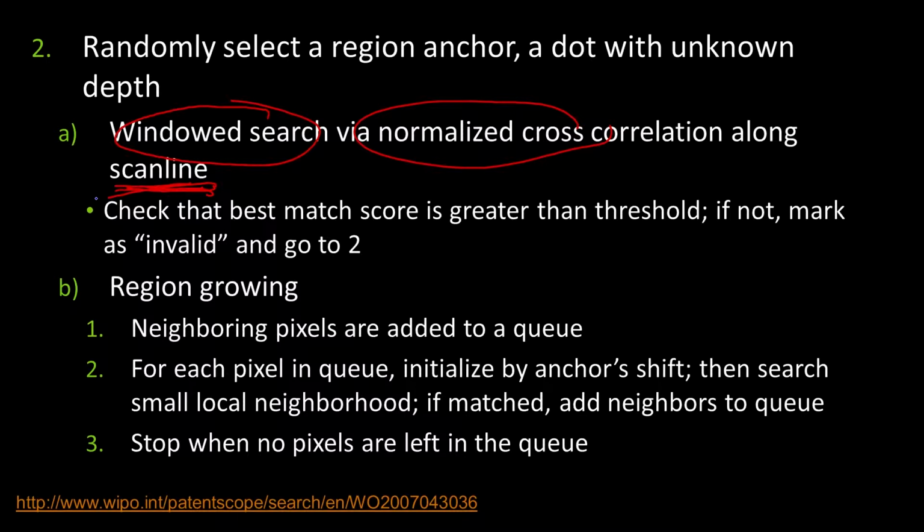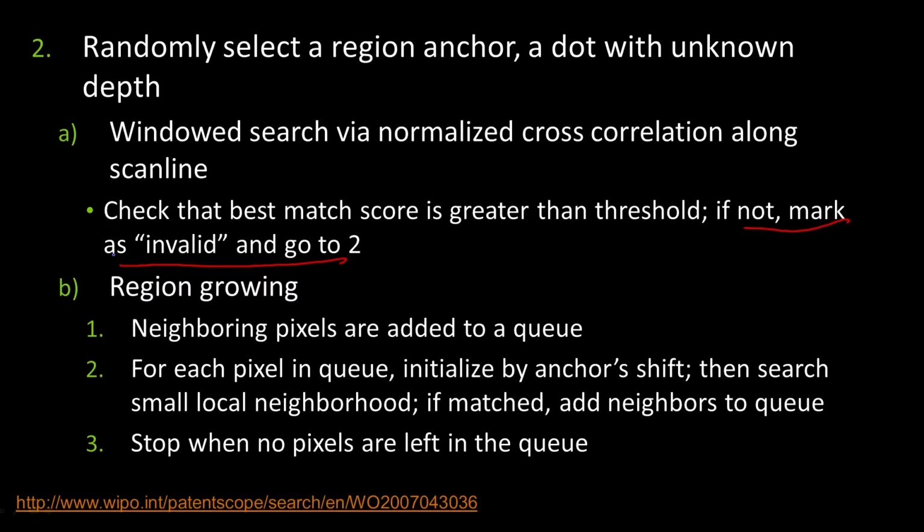I know exactly where to look, okay? And I check for the best match. And by the way, I have to make sure that that best match is good enough. If that best match is not so good, I mark that dot as invalid and I start looking for new dots again. But if my first match is really good, I start doing what's called region growing. I start looking around that neighborhood for matching other points against the known pattern, okay?